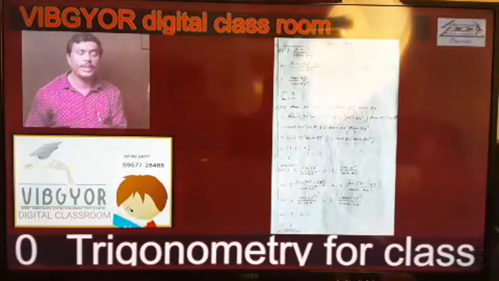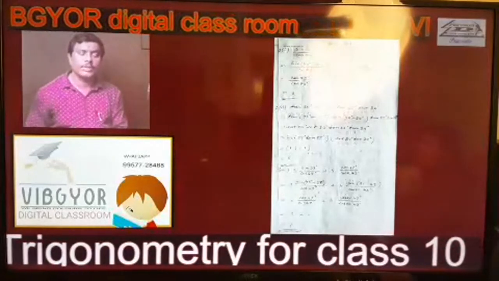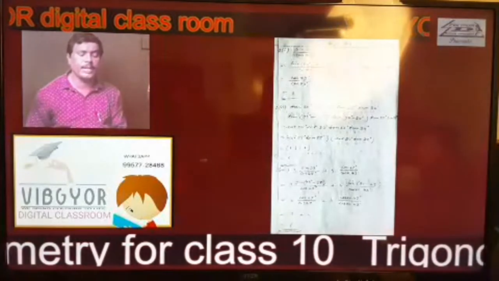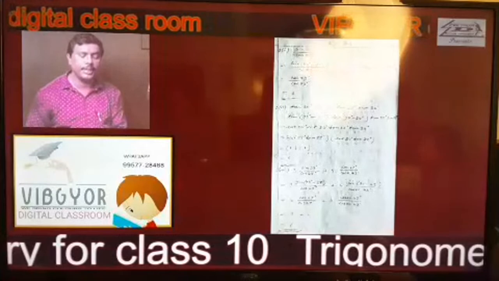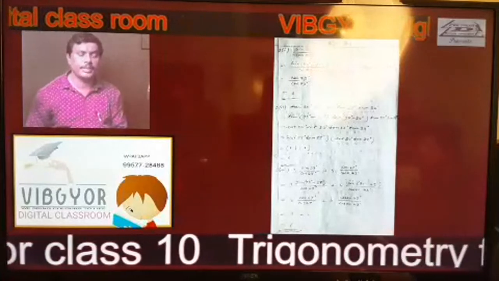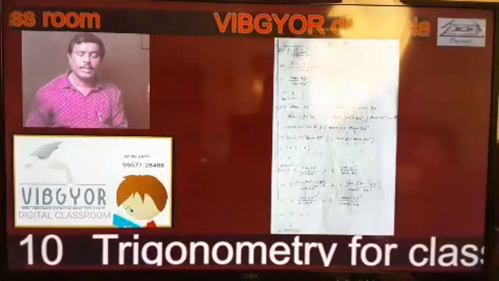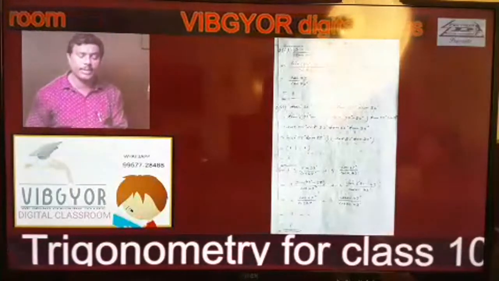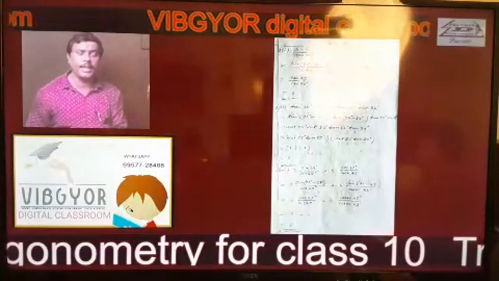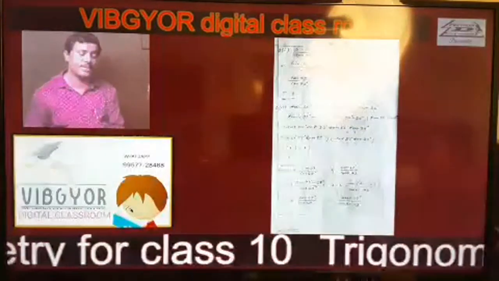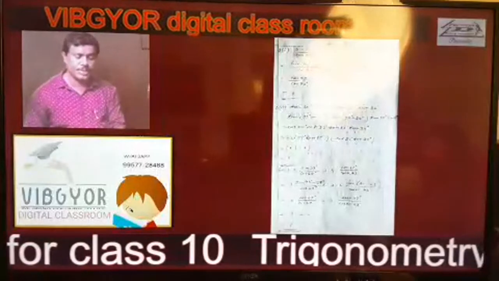And tan 55 degree and tan 30 degree do not change. Again, we know cot theta into tan theta is equal to 1. So we are writing here cot 55 degree into tan 55 degree, and in place of that we can write 1. And cot 30 degree into tan 30 degree, in place of that also we can write 1. So 1 into 1 is equal to 1. That is the answer of this question.